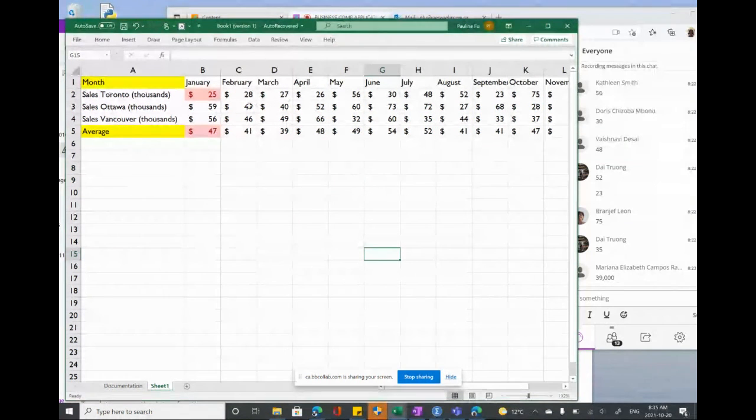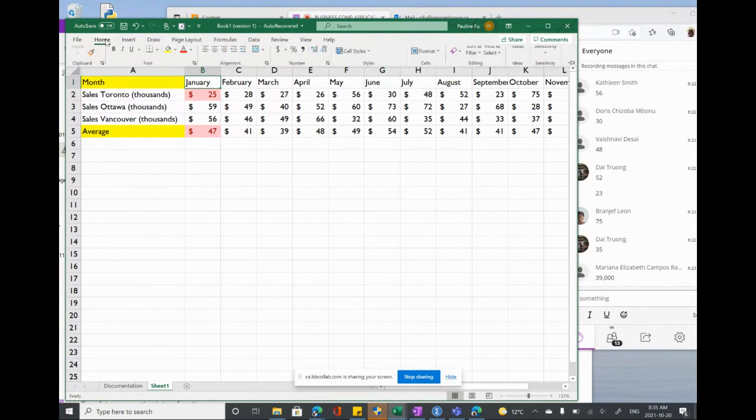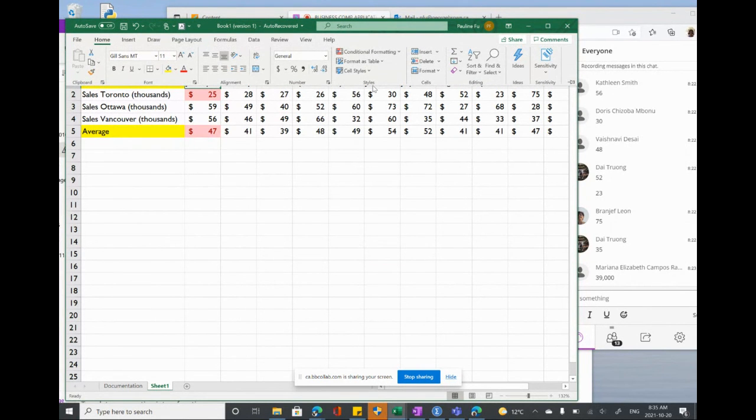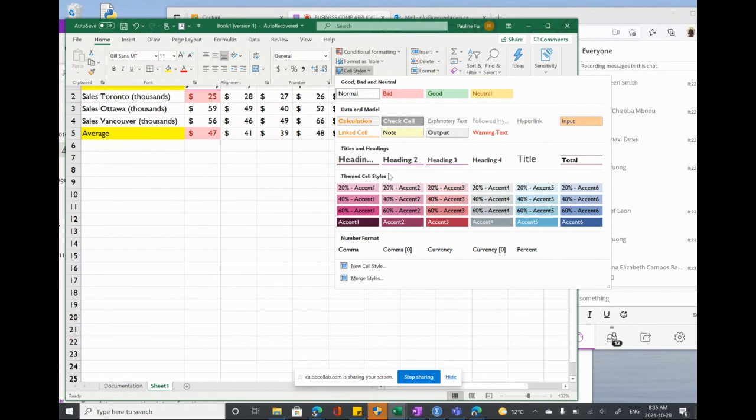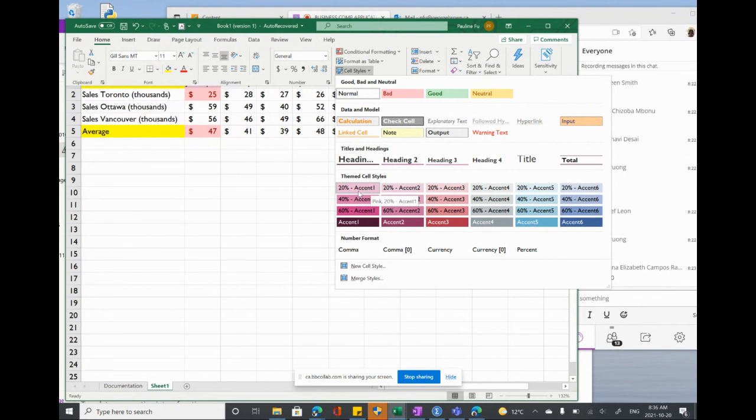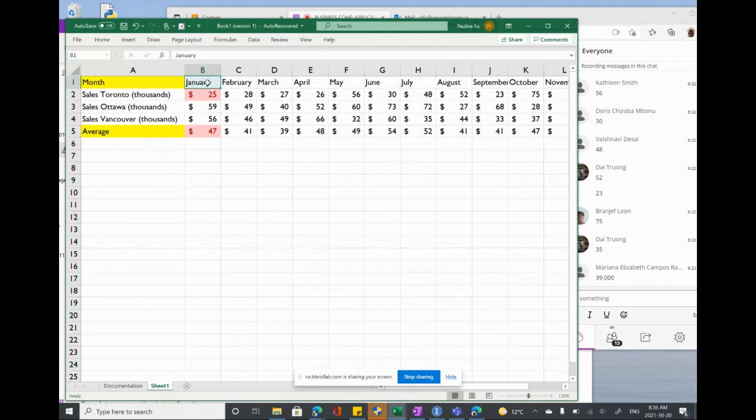And you can also apply cell style. For example, if I click cell B1, then you go to the Home tab, under Styles, select Cell Style. You can select, for example, Themed Cell Style, 20% Accent pink, or you can select this one, Sky Blue, 20% Accent 5. So see, the cell style in B1 is different. You apply the cell style.